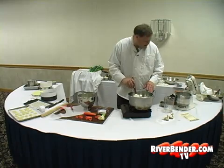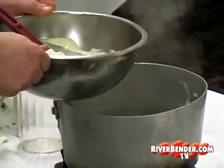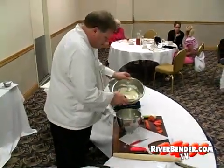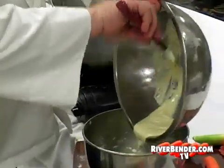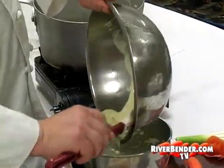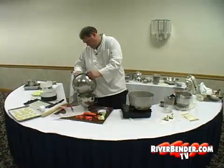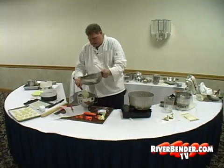So our chocolate's nice and melted. I'm going to go ahead and pull it out of the double boiler here and mix it in with our base.